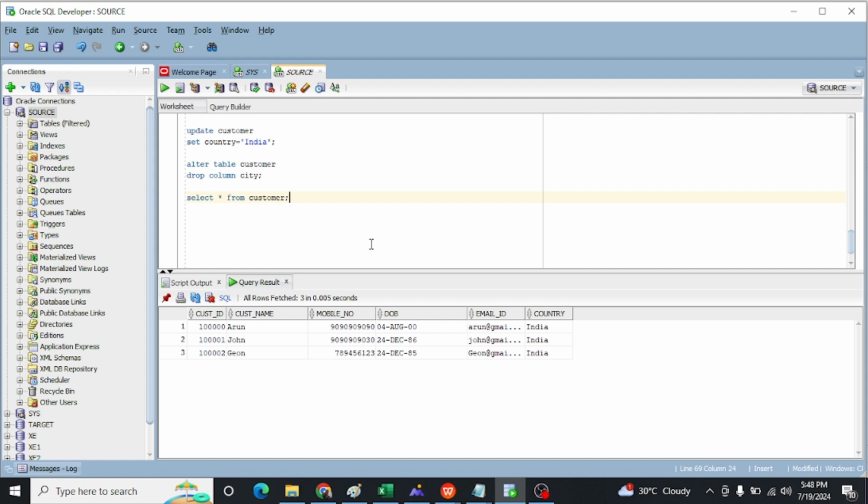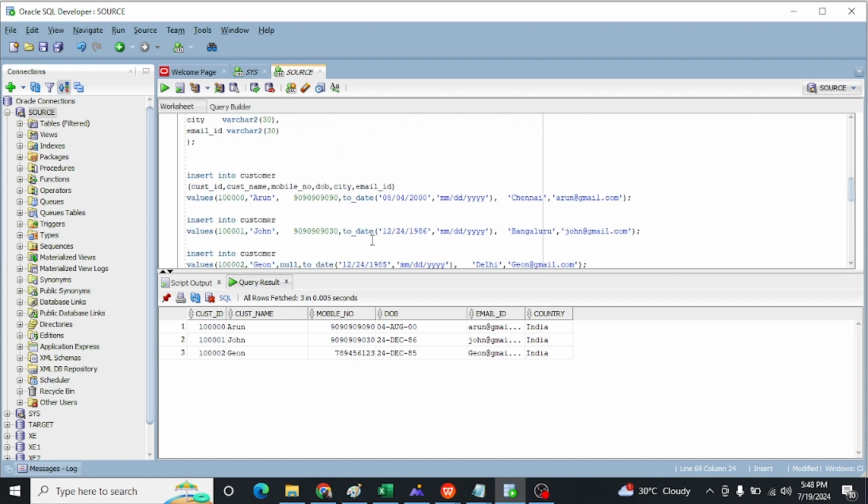You may ask this question here: you have inserted data in the format mmddyy, then why is it showing the date like this? You may get confused here.